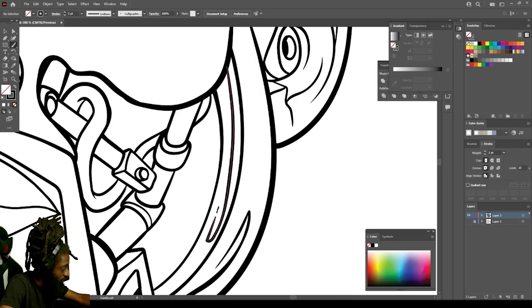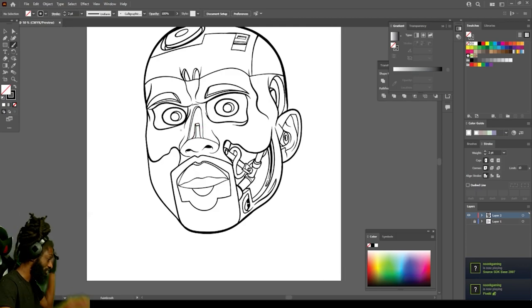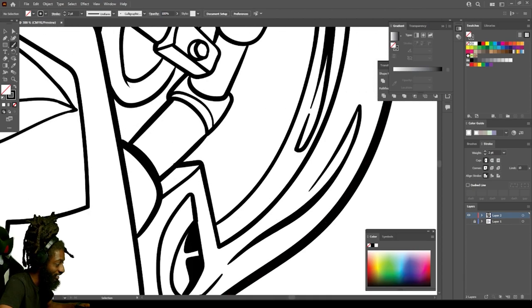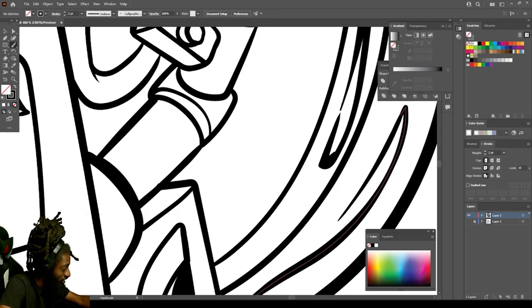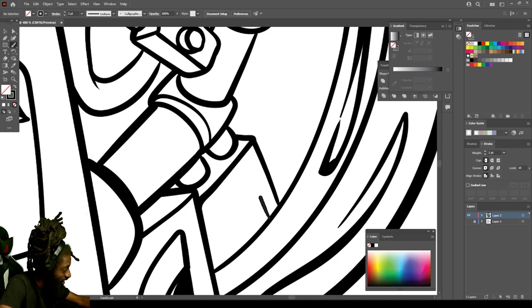When you're doing any type of robot type art, you just fill up the whole face with parts. You know what I'm saying? And it's gonna look like it's making sense, cause your eyes ain't gonna be able to focus on one piece with it just being a collage of things going on. So I just try to fill it up with different parts, and it gives you the illusion like, dang, these parts can actually work together. You know what I'm saying? You just trying to make it look cool. That's it. So that's the goal.